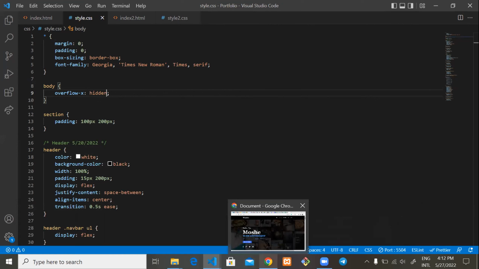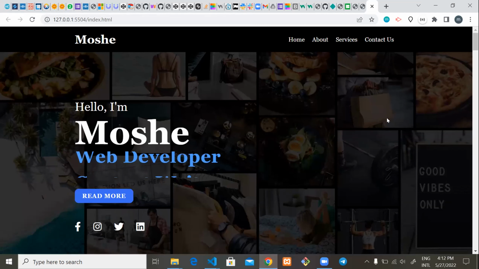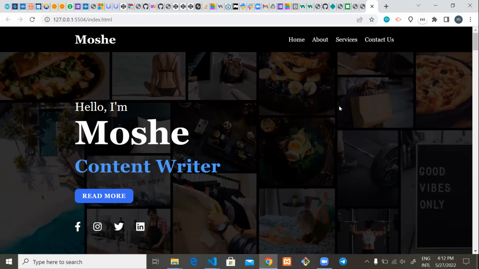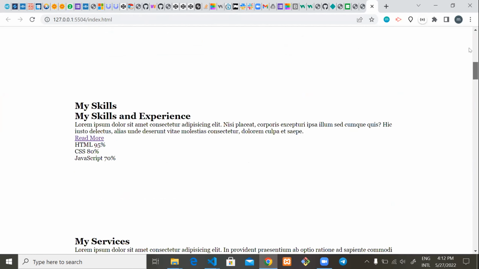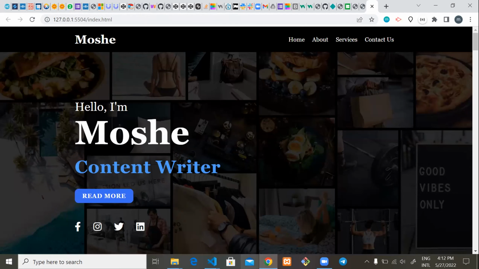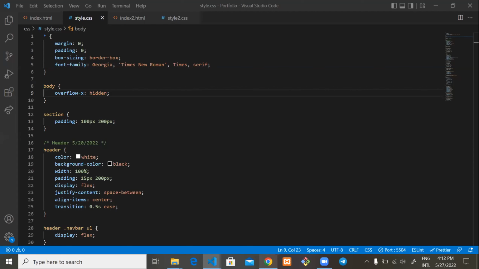Let's see if I was right. Okay. So the scroll bar is gone, the one on the bottom. So I think I'm still good in mathematics.